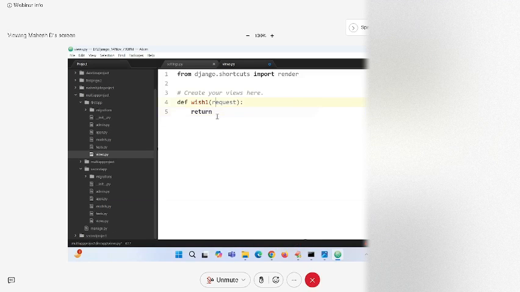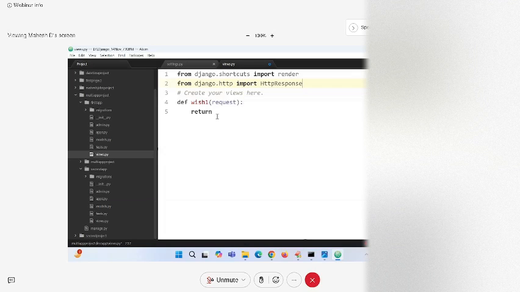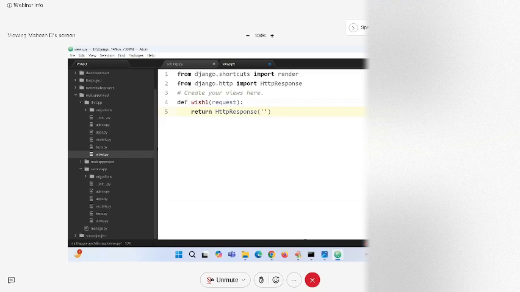Return HTTPResponse from django.http import HttpResponse. Sir, directly with this class, HttpResponse is the class, create an object. Internally you can pass a direct string also, no problem.